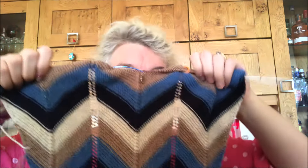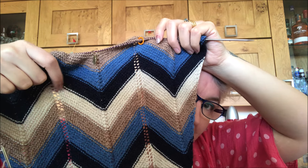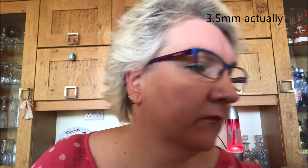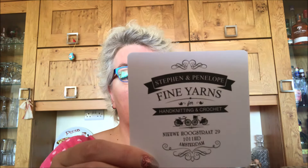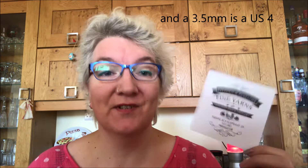There's the back — the wrong side. I know a lot of people don't mind that. In fact, I quite like it from a distance — the way with the garter stitch when you change colours there's a kind of little line. Actually on camera I like that more than I do in person — how funny. So that's Rockin' Rose by Martina Bain, probably using a four millimetre needle — which is a US 6. I did completely make up that a four millimetre was a US 2 — a US 2 is 2.75mm, that's what I always use for my socks. Right, so that is my Rockin' Rose, and that's doing really well.